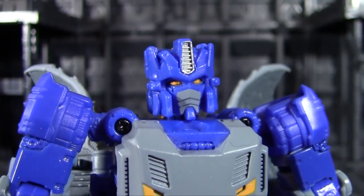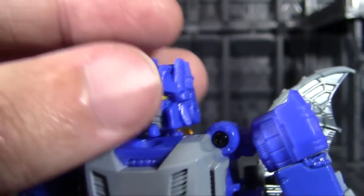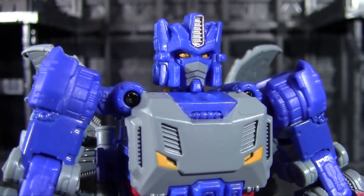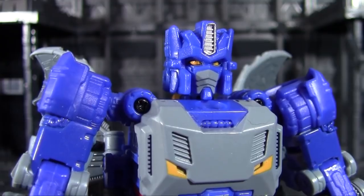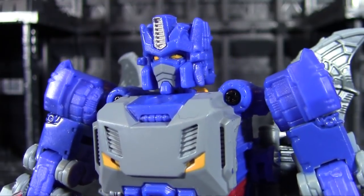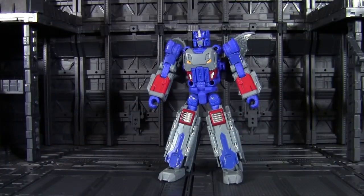This is where Titans Return, the design play pattern, really had a lot of advantages. You could pretty much just come up with tons of different repaints like this that all had little tricks and head swaps, and you could have gone forever making repaints using all these different heads and different bodies and just kept pretending they're different characters. It takes a little bit of restraint not to actually go that route, so it kind of works for you.